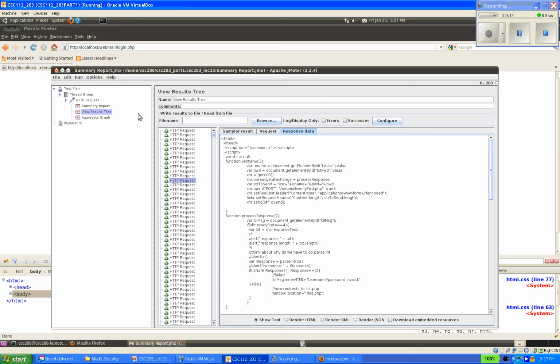Actually, JMeter is a very sophisticated tool. You can design a simple stress testing case like this. You can also introduce very sophisticated control logic in your test case design. And also, it is possible to start a test case by launching the test remotely with multiple computers at the same time.